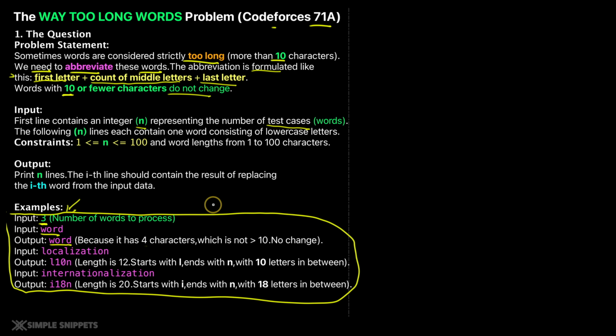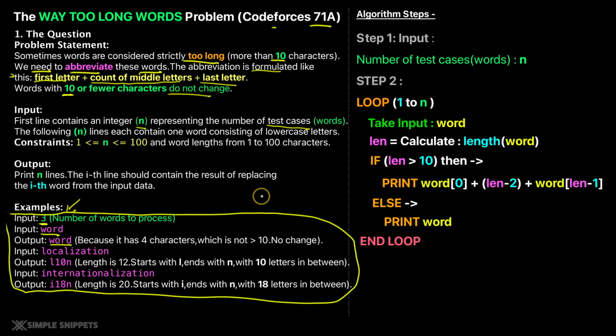So this is all words, right? This is a problem statement given in terms of English words. How do you visualize this in the form of an algorithm? Let's take a look at the algorithm now. All right. So first thing first, you take the number of test cases as n, right? You take this value n from the user. Let's say the user enters 3.